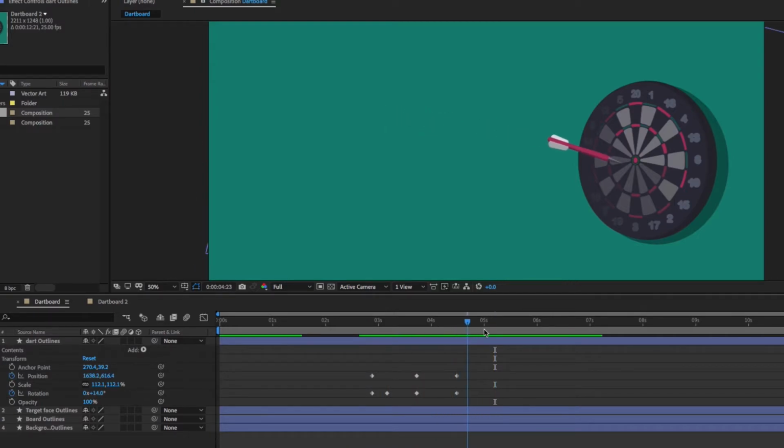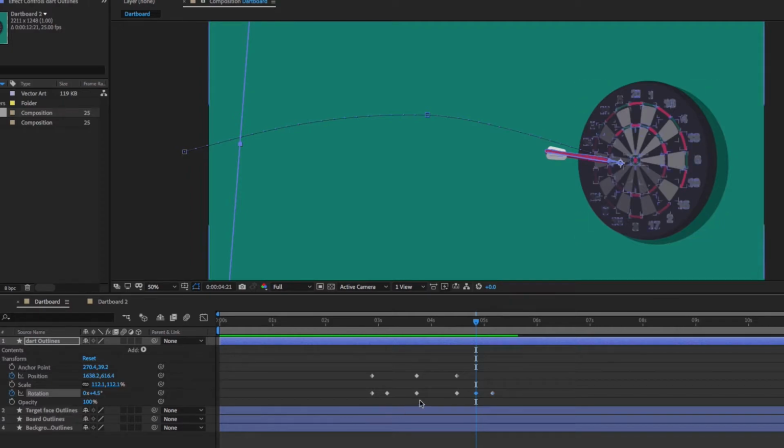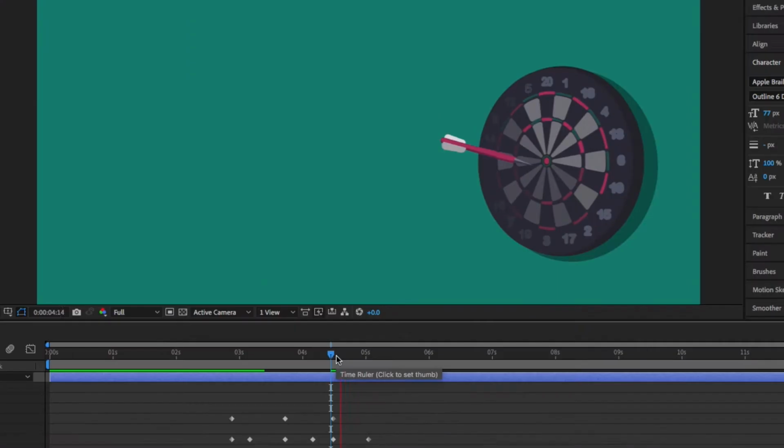Now when it hits the dartboard, I think the weight of the dart would bring it down a little bit. You see what I mean? Like this sort of. It doesn't need to go down as far as that. We'll just create another keyframe by hitting this button here. We'll just get rid of that. Perfect.